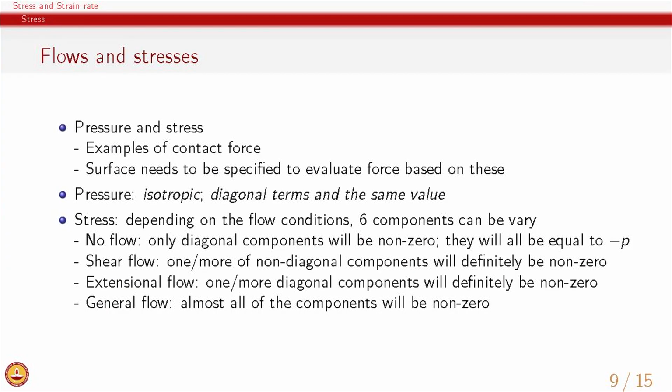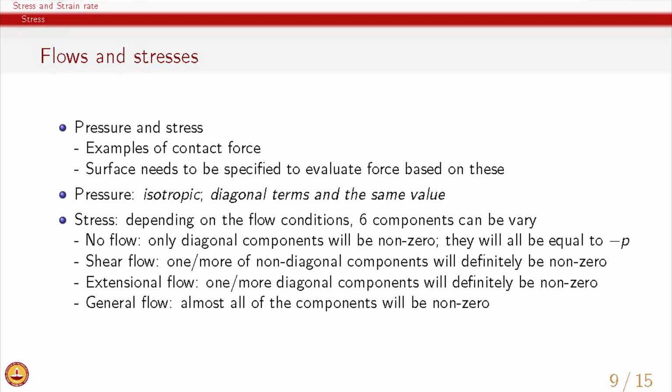In case of extensional flow, we will have one or more of the diagonal components definitely non-zero. So, the key word here that you should focus on is definitely. At this stage by just saying shear flow or extensional flow, we cannot completely specify the state of stress tensor. We can only say that in shear flow, at least one or maybe 2 components of non-diagonal elements will be non-zero. We will see most of the time with simple shear flows that we will discuss in this course, one non-diagonal component will be non-zero, but if we have elasticity and normal stress differences, then we will also have normal stresses being non-zero.